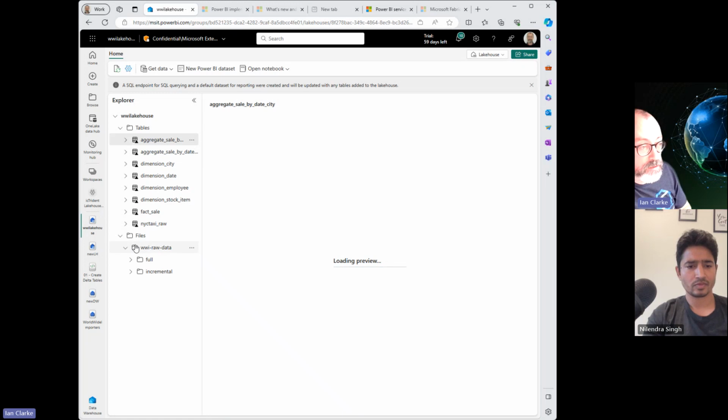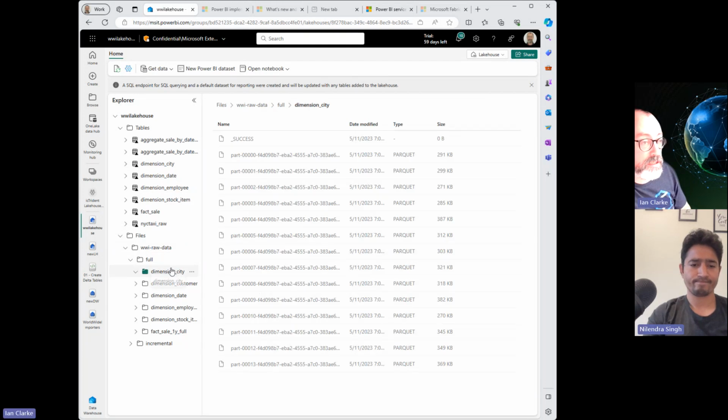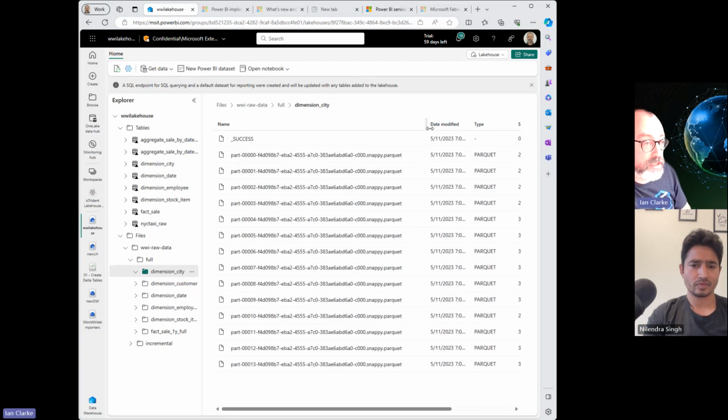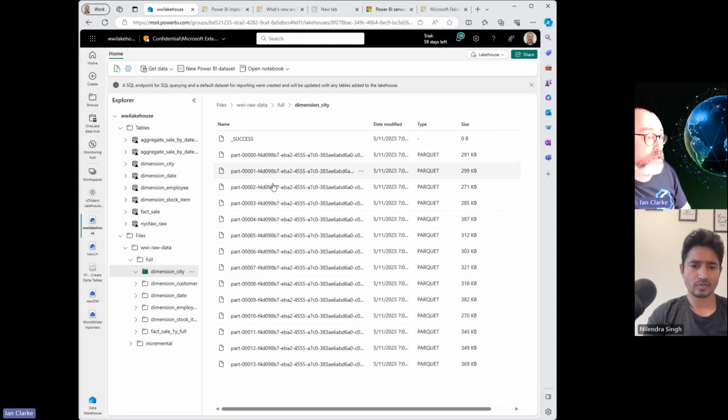Within your file area, you've got folder structures. This is like any storage account. So here you can see the dimensions, and these are imported as Parquet files. These could be CSVs, they could be text files, it could be anything you want. That's just like a normal data lake. It's a hierarchical file structure.